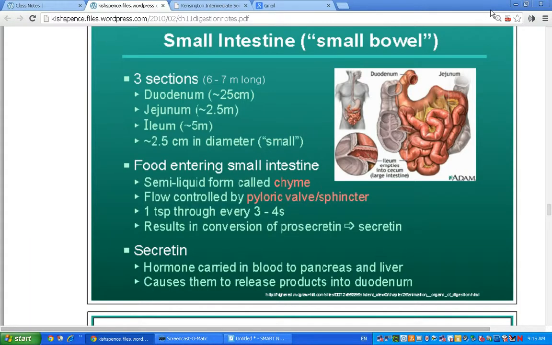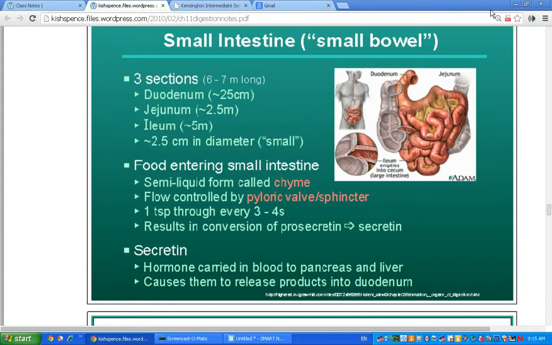Okay, so we finished talking about what happens in the stomach, and if you watch the other little video, it summarized what's happening so far with the major nutrients. So it's a different way of looking at it, and a good way to study it too. Rather than looking by region, you could start and just look at the 3 major nutrients that we're trying to break down: carbohydrates, proteins, and fats.